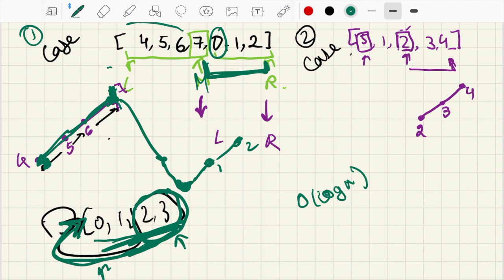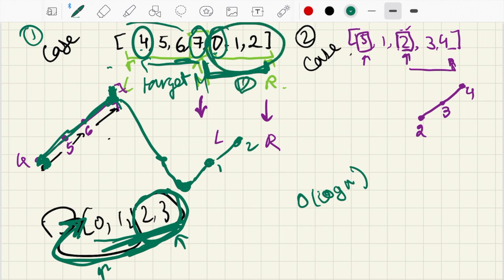So what we need to determine here is, is this 7 greater than our leftmost element, right? And then we check whether our target, which is 0 in this case, lies between these two numbers. And if it's not, then we know for sure that it is on this other side of the list. So we're going to narrow down our search space here. That is the first case we're going to search.